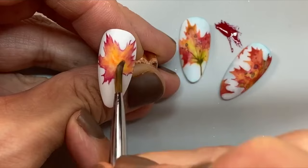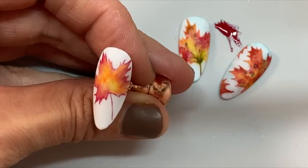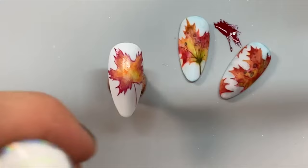Just so that the green shows up just a hair in there. See how nice and subtle that is? And if you feel like you want more, you can add more green. You cannot take it away. This is a neon lime, it's called. Don't be afraid of neons for this stuff. You want the brightness. So if you're like, I just want a little bit more, add more.